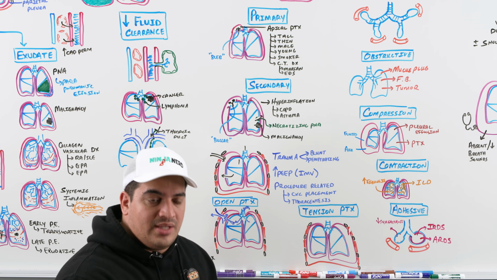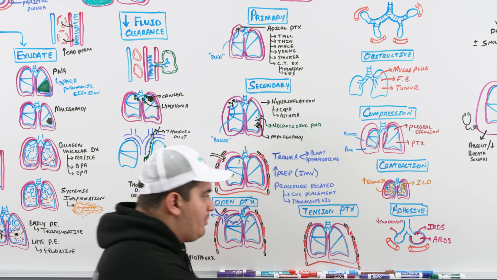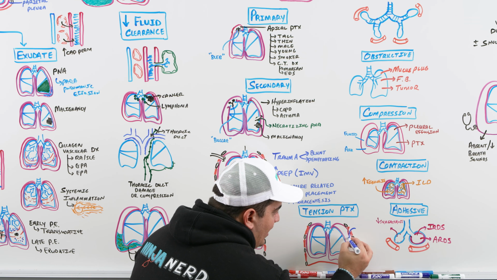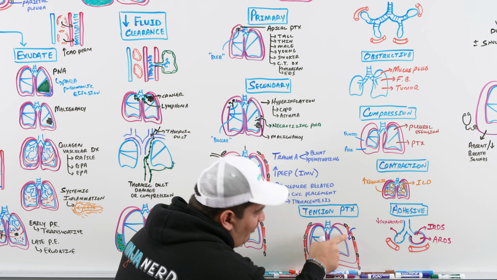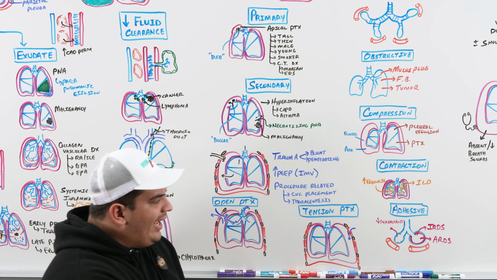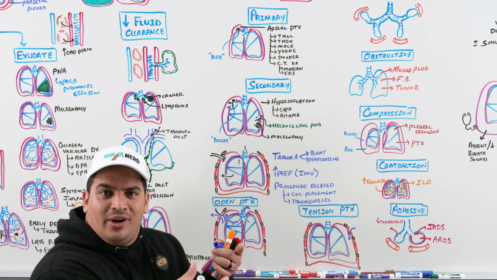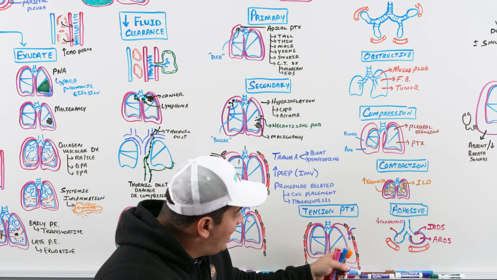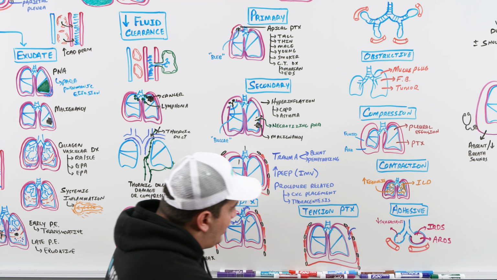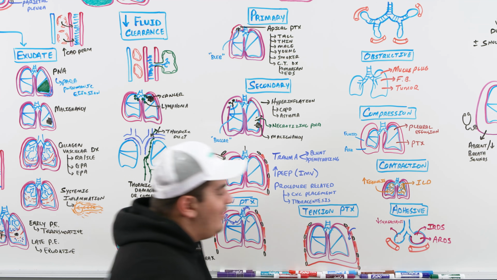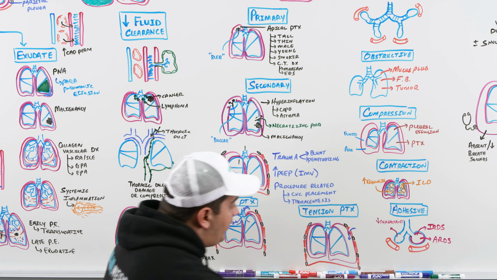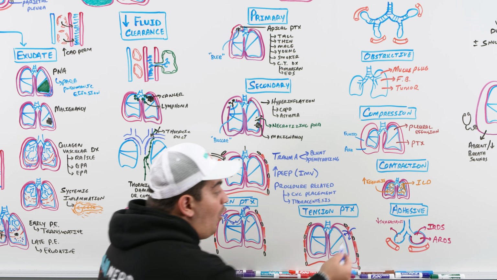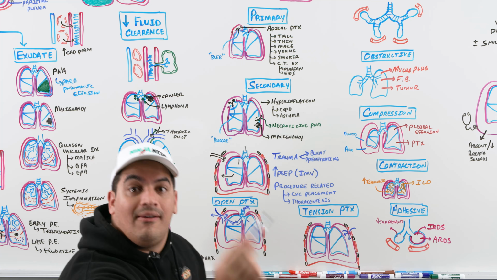With the tension pneumothorax, if a patient takes a breath in during inspiration, let's say that they have a chest wall defect, air will come in during inspiration, but they have like this little valve, if you will. So a valve will allow for it to open during inspiration when they take a breath in. But whenever they get ready to take a breath out, the pressure inside of that cavity may increase enough that it actually closes off that little opening. And now the air that's supposed to be able to exit out during expiration does not. So air will only flow in, and will not flow out during expiration.